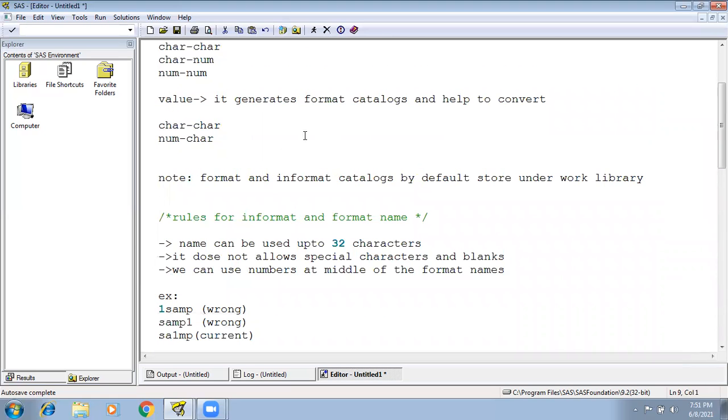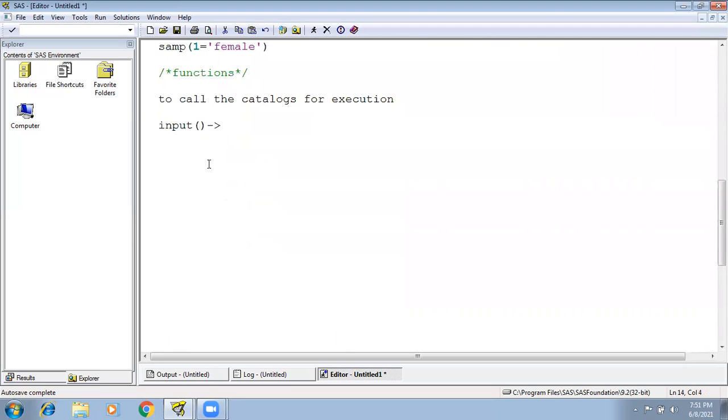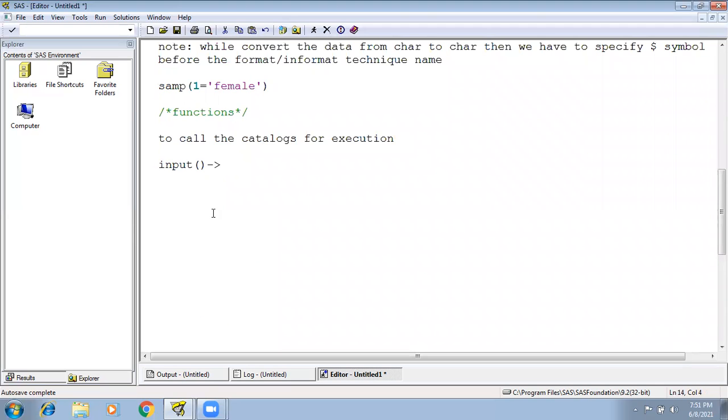The invalid statement requires an informat for execution.